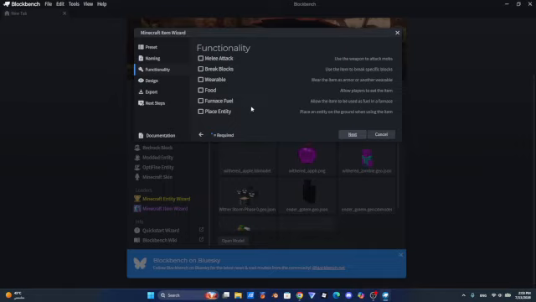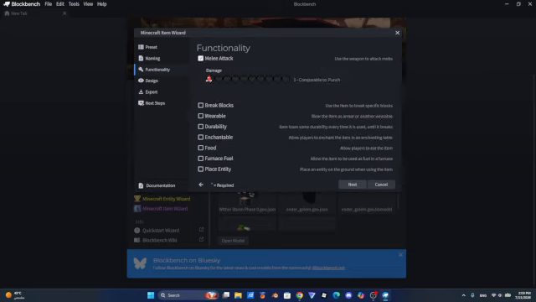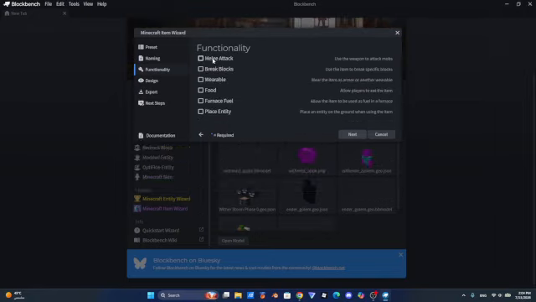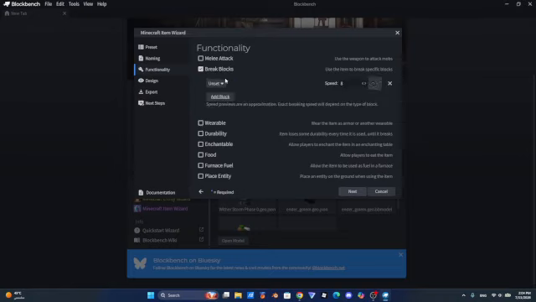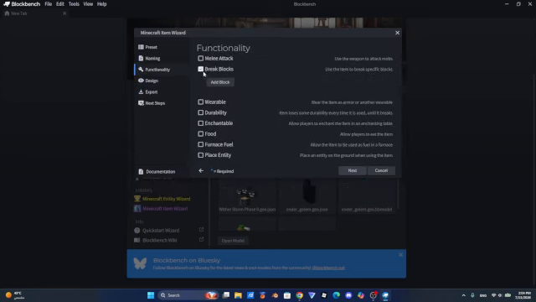So I can attack mobs with this. I can make it instant kill a player, but I don't want to. I can make it break blocks fast, so I can make it break wood easily like an axe. I can choose how fast it does that. I make it 100, and that's how fast it will be. Maybe 1,000. Well, you get the idea, but the max is 50. So I'm not going to make it break.